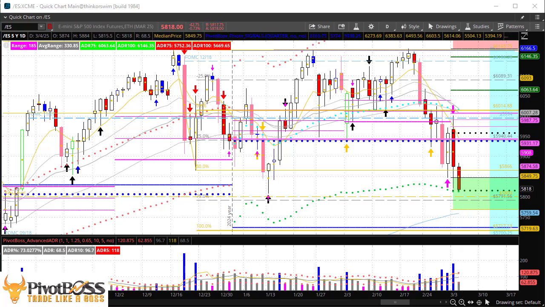Happy Tuesday, everyone. Here's a look at the ES in the daily time frame. The previous session had a failed new high and a big move to become an outside day. Down just before the close, it did bounce, but a heavy sell-off, a super high range day, over 200% of ADR. We knew Friday that the lower value relationship for the new month with regards to the monthly pivot range would be an opportunity for bears to defend into that strength for a shot at pushing this thing downward, but it kind of all played out in one day, and now we're seeing additional weakness here in pre-market trading.